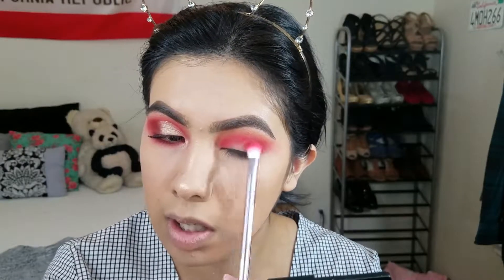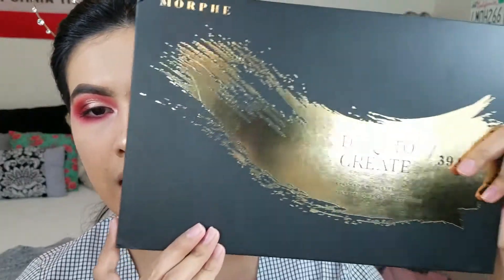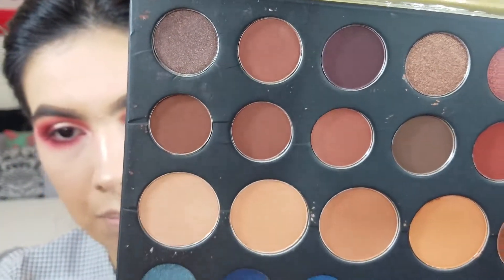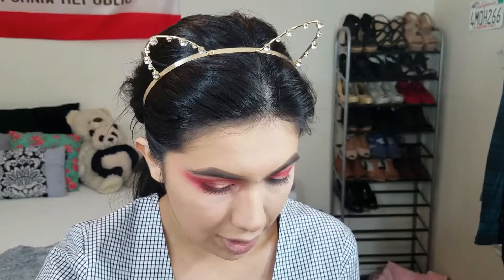I was legit so excited — I was like I'm not gonna use the 35O2, I'm more excited about my 39A — and then it comes damaged. Let me show you guys the palette. It didn't come in ultimately terrible condition, but this is the 39A Dare to Create palette. As you can see, there are literally crumbs all over it from other eyeshadows, and it's dented inside on the little corner and on top. Regardless, it's a gorgeous palette and I'm so in love with it.